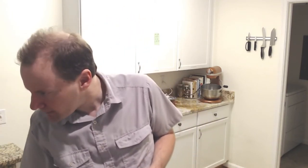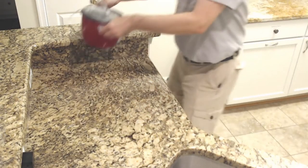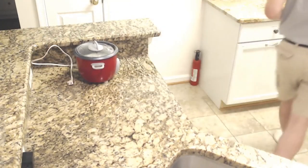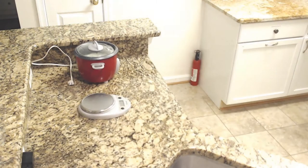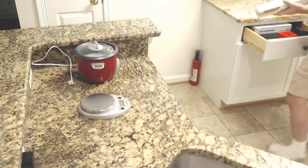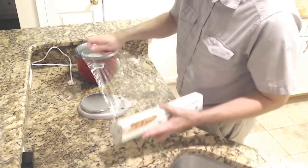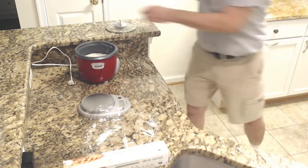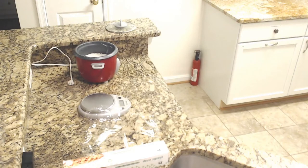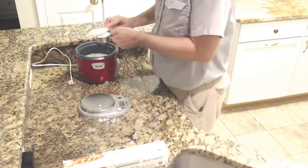I've got some rice already cooked up and steamed. We're going to prep them over here — let me show you the counter as usual. They suggest grabbing a quarter of a cup of cooked rice into these plastic baggies. I'm not very good at judging these things, so I'm going to grab some rice, put it in a quarter cup — that's about right — and I'm going to measure it.